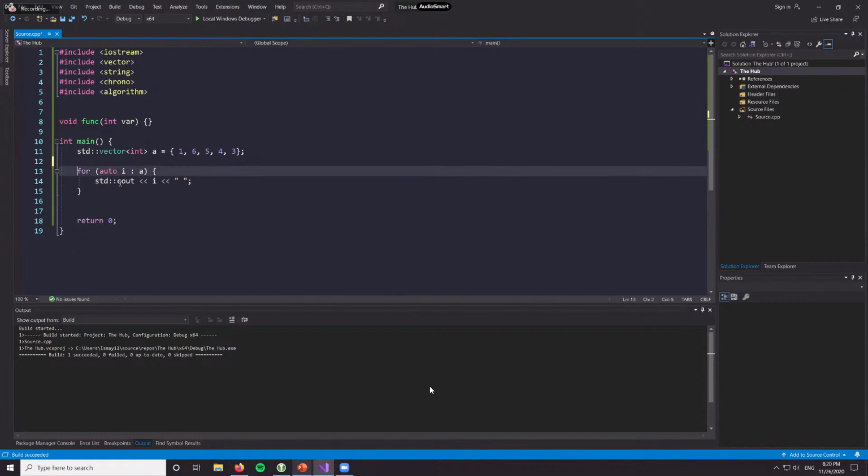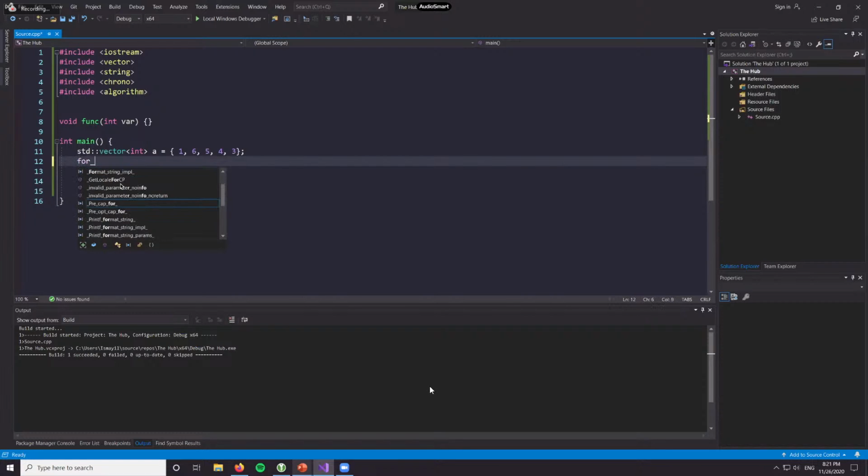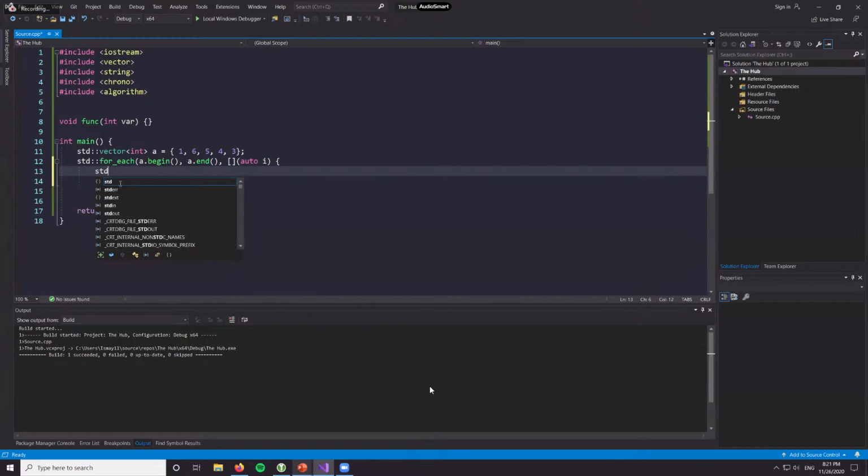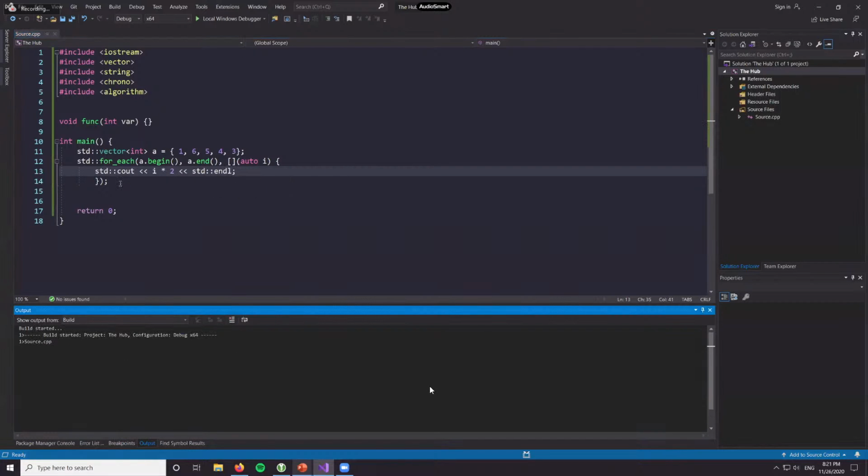Another example would be, like we said, for_each, if you want to do some kind of logic on every element. So std::for_each, again, it's going to take an iterator, and then it takes a lambda again. Well, it can take a lambda. You can pass a function pointer, but lambdas are just easier to work with. With for_each, it's working on every single element at a time, so it basically takes in one variable. If you have a more complex type than int, just use auto. It makes it easier. You have i here, and obviously you can invoke a lot more complex logic here, but for the sake of this example, we will multiply every element in the list by 2. So it lets you iterate on all of them and pass a lambda to implement more complex logic.